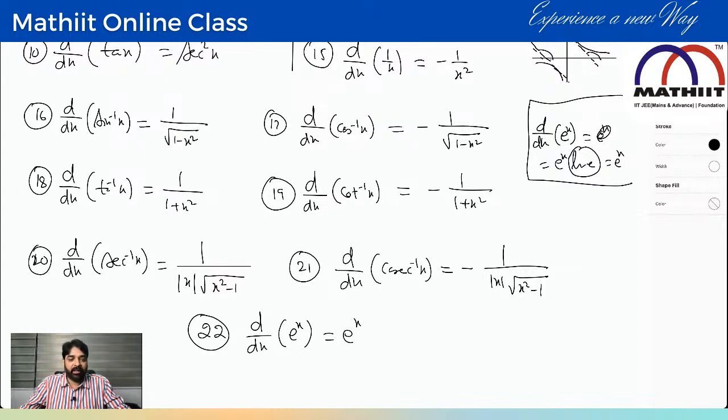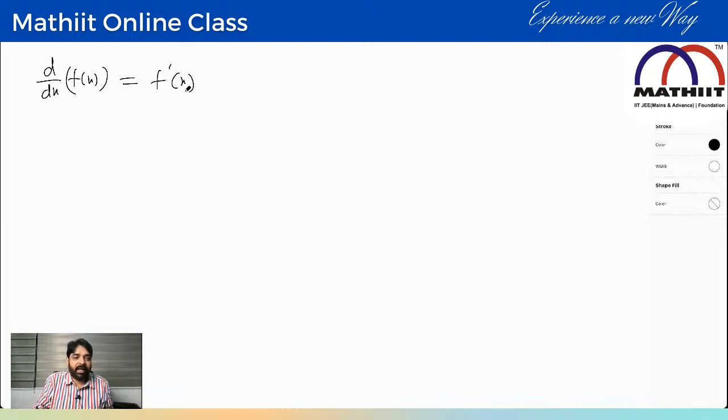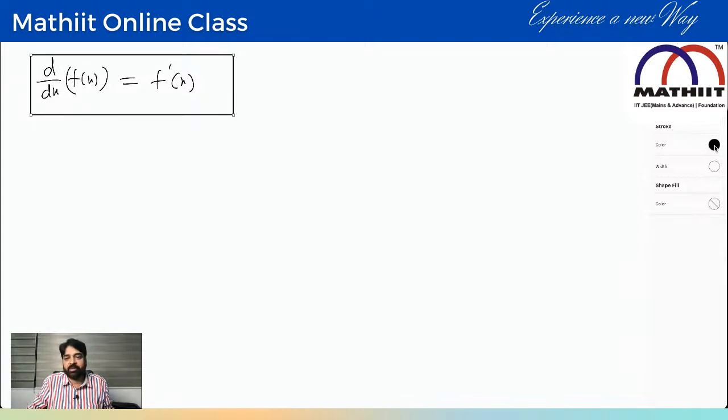Okay, let's go ahead and do the things. Now, jumping into the questions. The rule I told you: variable differentiation will always be done. And a few more terms, what is the meaning? d by dx of f(x), for any function, the representation is f dash x. f dash x means differentiation of f(x) with respect to x. Suppose I say f dash t, the meaning is differentiation of f with respect to t.